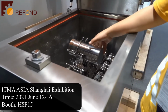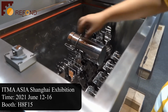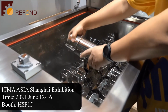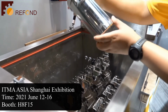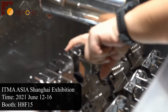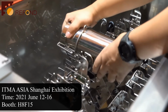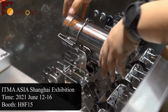Mounting of the cups, the test containers, is very easy. This is how you mount a large container. You just push down and then slide it forward, and you can get the container out. To put it in, you just do it in reverse. Align this pin on the side with the notch at the side of the holder. Push it down and then slide backward. And that's how you put on a test container.